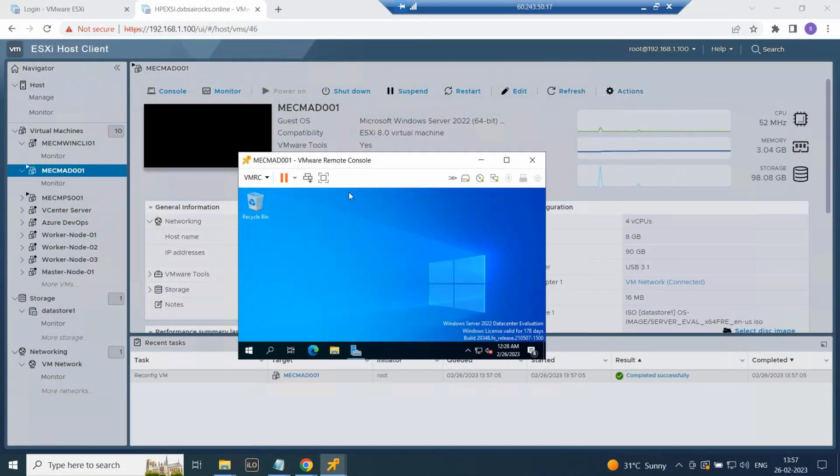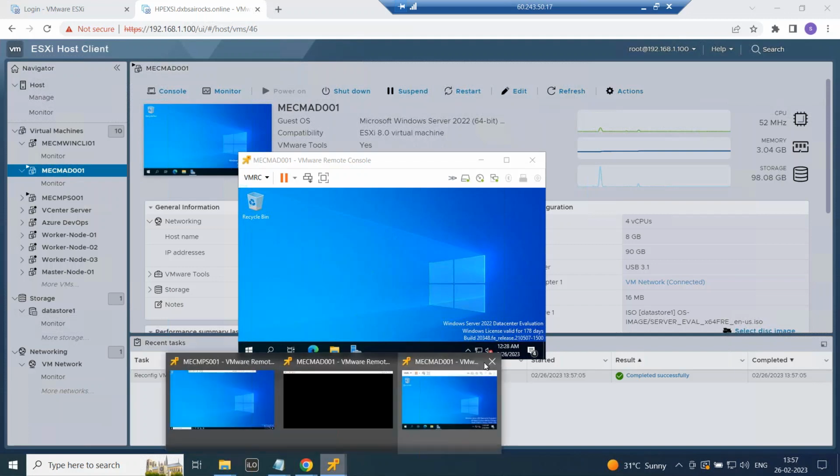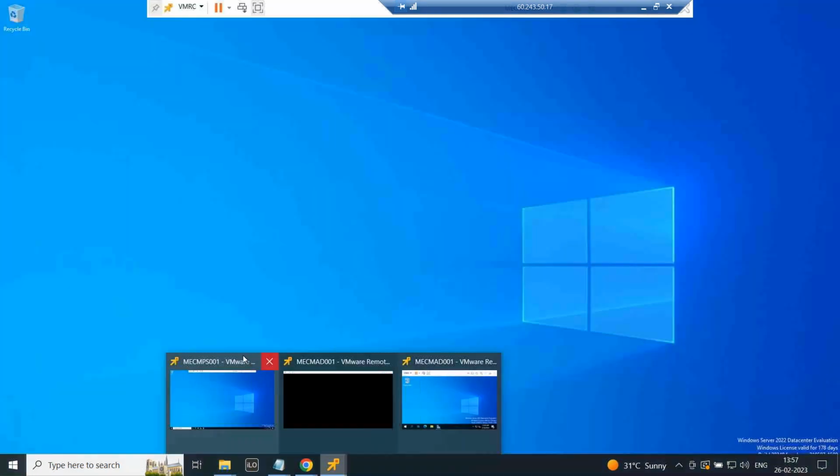So this is a very powerful and useful option. The VMware Remote Console is something that I really enjoy working with. I see a lot of administrators are still using the traditional way of connecting to the machine, but this VMRC tool is a separate installable. You can just directly go and manage different machines using the application.